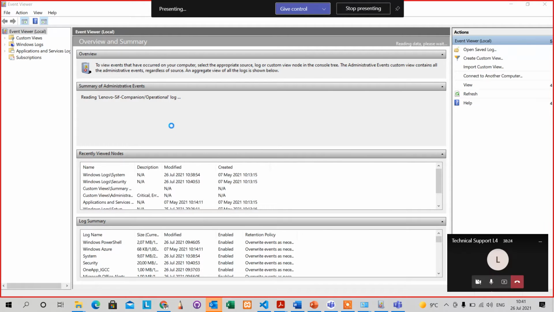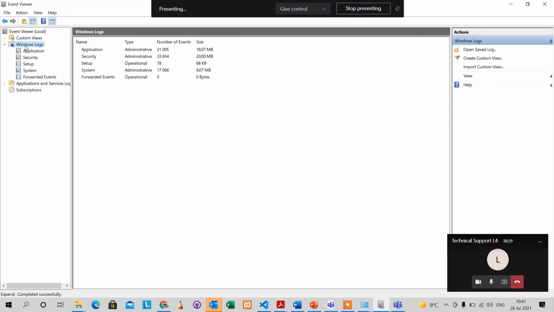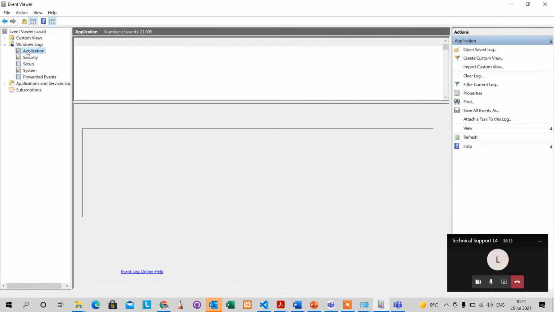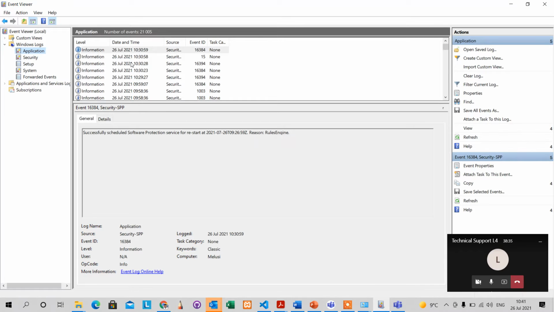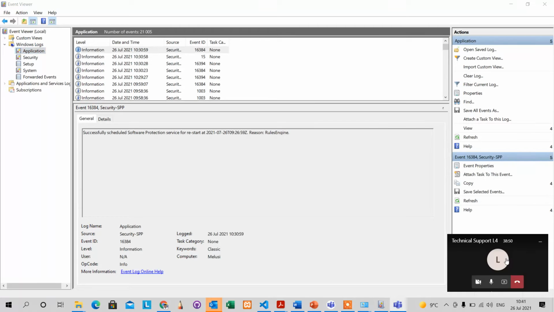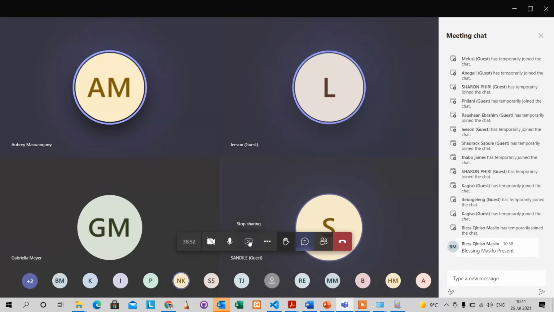All right. So I'm sure now you can see my screen, right? The event viewer. So I have that part which is called the... You all can see my screen? No, sir. We cannot see your screen. Nothing on your screen, sir. All right, let me do this.